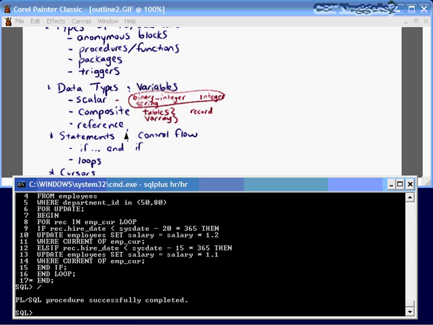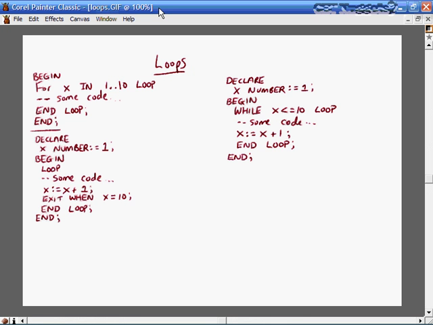Beautiful. And when we get to our trigger nugget, we'll talk about how to track all these changes in the salary so you know what the salary history is. It's a pretty neat feature. I've already shown you how to loop through a cursor. We used a for loop for that. Let's take a look at some more loops.